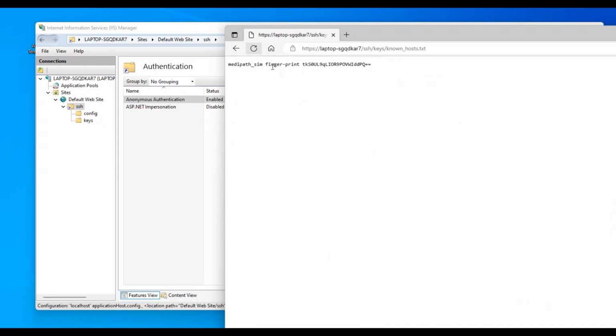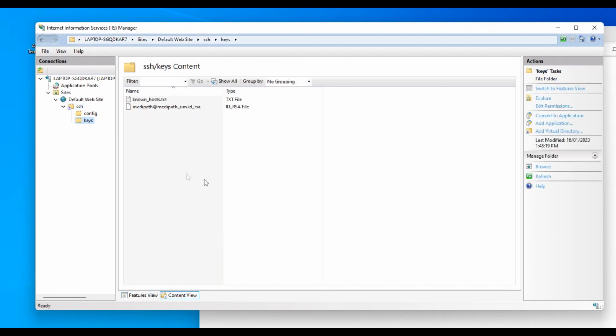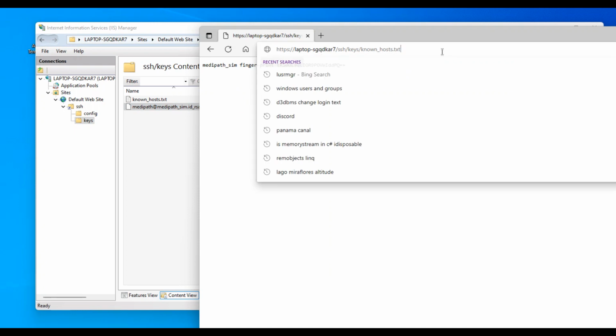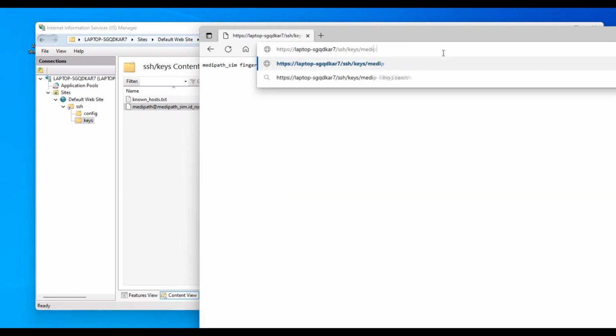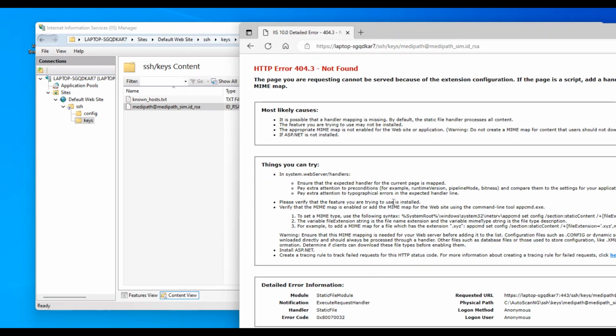So now if we refresh that, we can now get the file, which is good, known hosts.txt, and we also need to get this one here, medipath@medipath_sim.id_rsa, and it says not found, so I've clearly spelled that wrong.